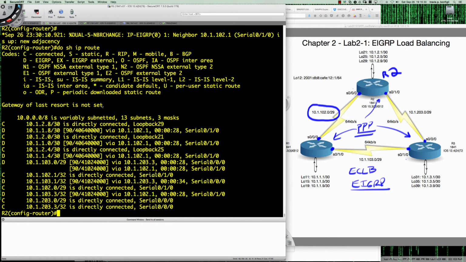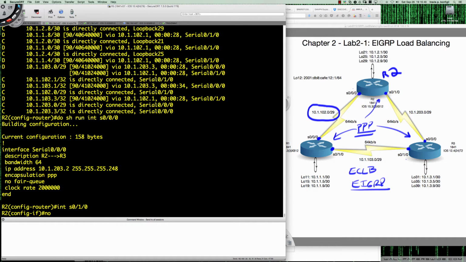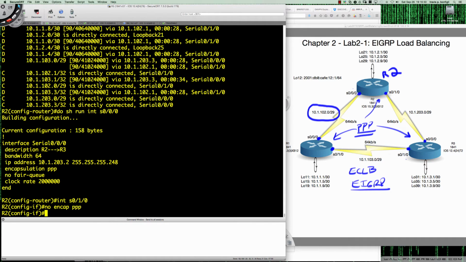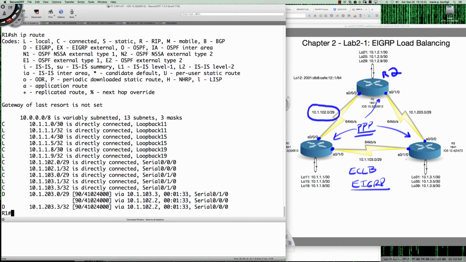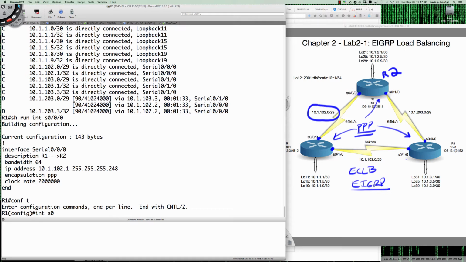So if I come back over to router 2, if we were to turn off PPP between router 2 and router 1, let's say do show run interface serial 000, and we want the other interface, so interface serial 010, and say no encap PPP, and then go over to router 1 and say show run int serial 000, which is the 10.1.102.1, and go into global config, interface serial 000, no encap PPP.